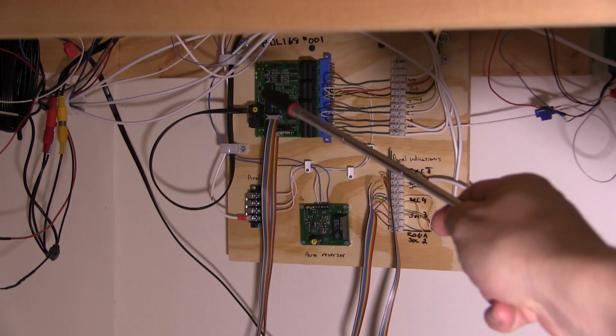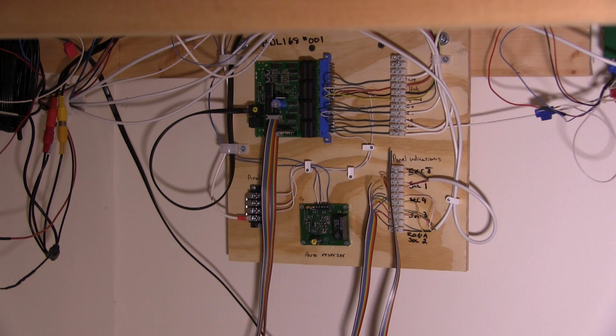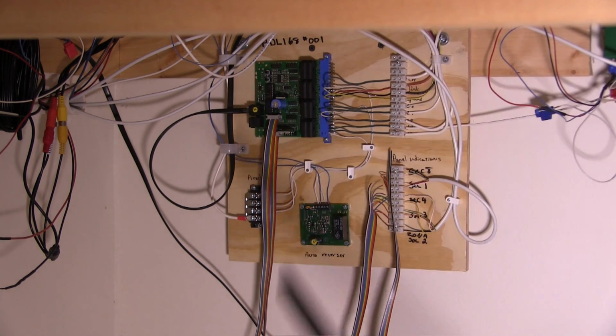You can see that the LocoNet comes into the top here on this portion. Digitrax does recommend that the BDL be the last thing on the string. They said that it works better that way, so I took the lead from Digitrax, and that's why you only see one LocoNet cable coming in and nothing going out.